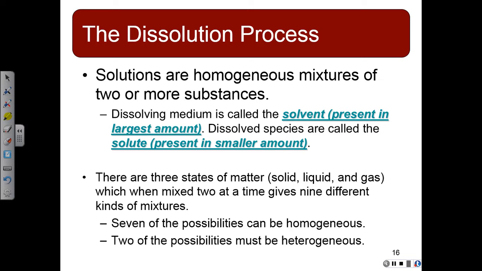I know that seems pretty simple, but we're going to talk about osmosis today as well, and for some reason that gets backwards. People think this is more concentrated. Whatever has more solute is more concentrated, just like our sweet tea example. If it's got more sugar in it, what's it going to be? It's going to be more concentrated, right?